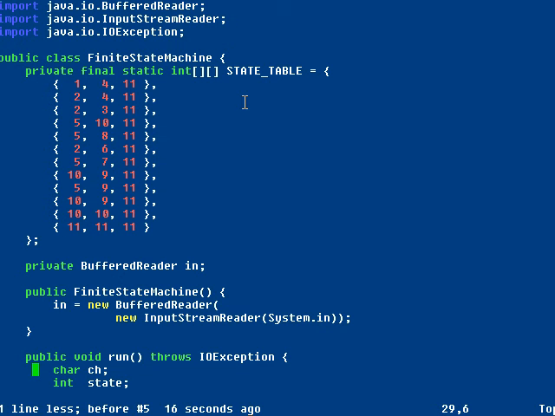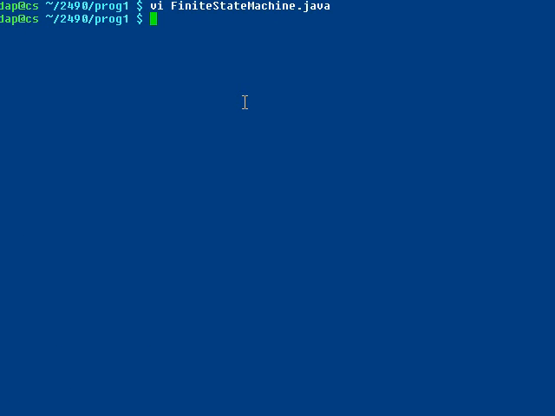I'm in command mode. Notice there's no word insert there. I need to hit a colon, which is a shift semicolon. That puts my cursor at the bottom of the line where you type commands that are more than one character long. And I need to write the file out to save it, so that's a W. And then I want to quit, so that's a Q. I could just write and stay in the editor. If I say colon W and hit enter, then it just saves my file, but leaves me in the editor. If I put colon WQ, then it saves the file and it takes me back out of the editor to the operating system level.